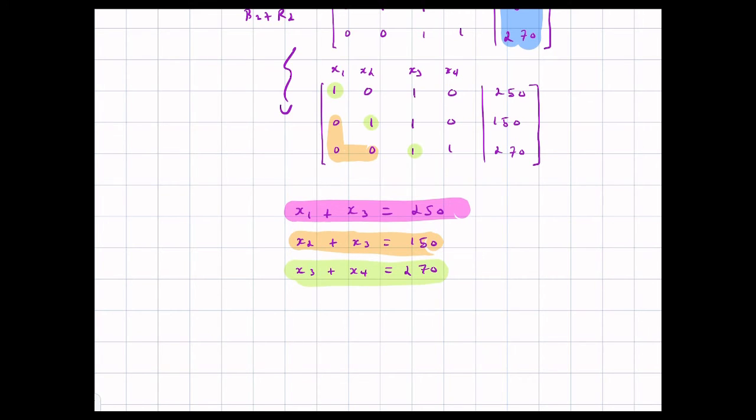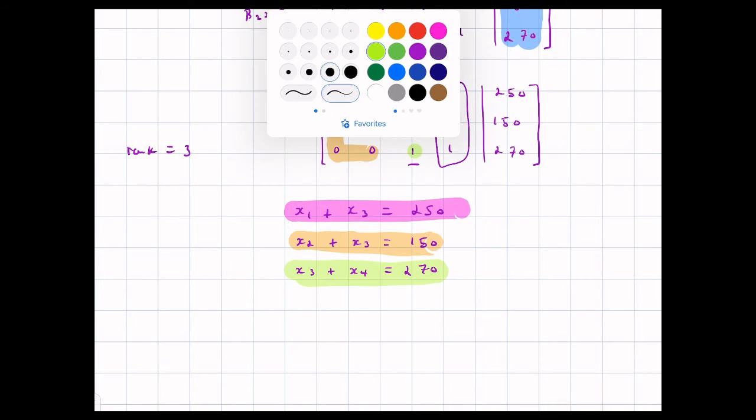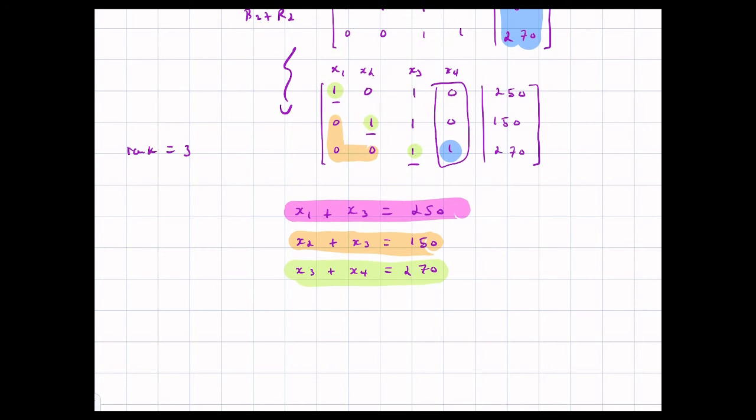It's clear that I can't. This matrix has a rank, a rank of three, right? It has three leading ones. So the rank is three. It has four columns, right? So it does not have full rank. The rank, the number of leading ones or pivots is less than the number of rows. So it's not going to have a unique solution. It has infinitely many solutions, right? It has a parameter. The number, this is the all important rank nullity theorem. The number of parameters, one is equal to the number of columns for minus the rank, the number of leading ones, which is three. So I have a parameter, a degree of freedom, which means that I'll have those infinitely many solutions. So I get these three equations.